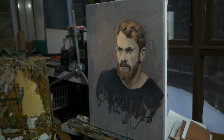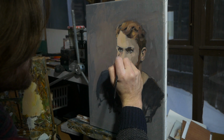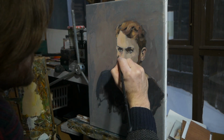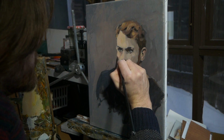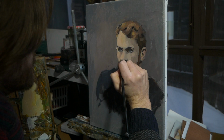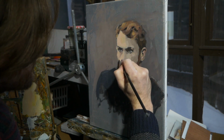Because everything's established underneath, I can start to use some more subtle blendings as I'm working over the top here. So you don't have to be as blocky as we were last week, where we were trying to put everything in a very solid, flat way. Start to look for more subtle shifts here and there, which is what this stage is going to be about. So I'm just going to be progressively working around the piece and doing this.